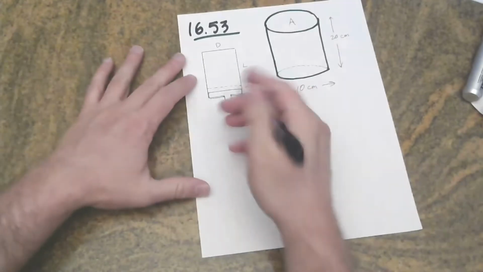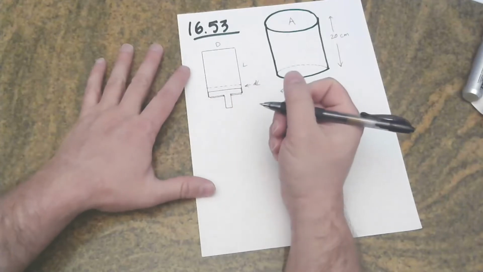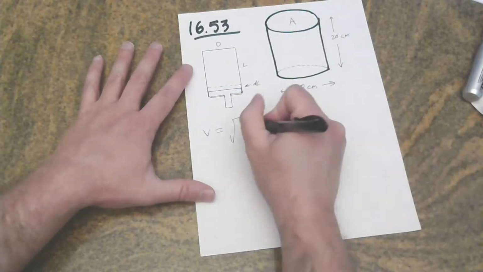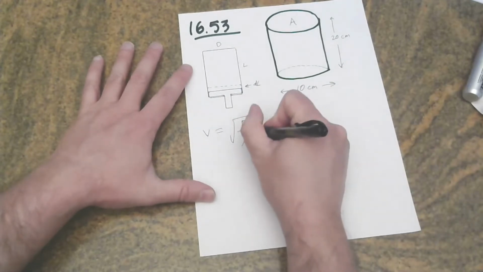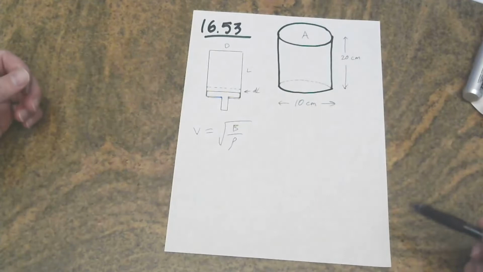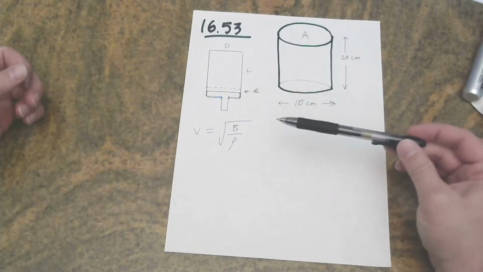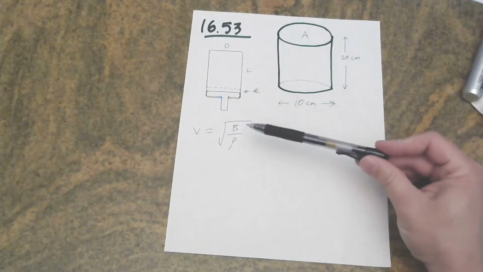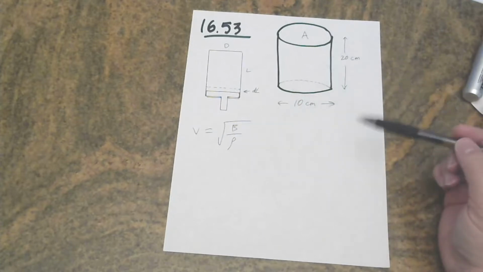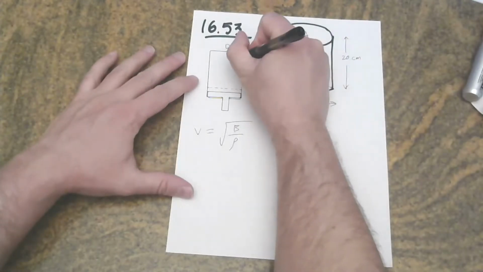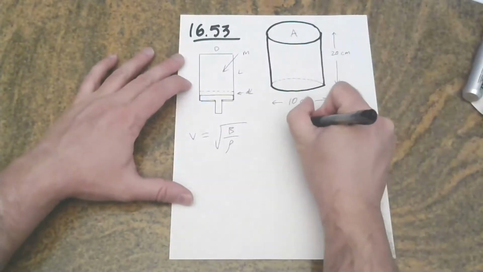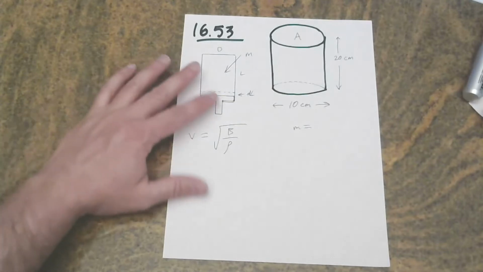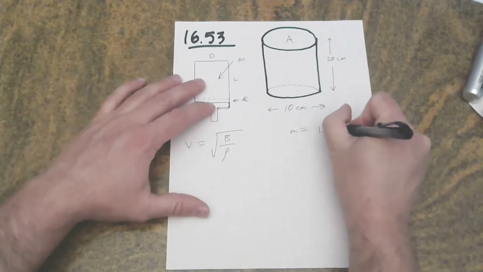through the liquid. And so, since this is chapter 16, we're going to have to use this result. This is one of the formulas presented in the chapter. Much like the speed of a wave on a string, the speed of sound through a solid or liquid, if you're talking about longitudinal waves, depends on the bulk modulus and the volume mass density. So the mass is given. We're told that the mass of the liquid in the cylinder is 1.34 kilograms.